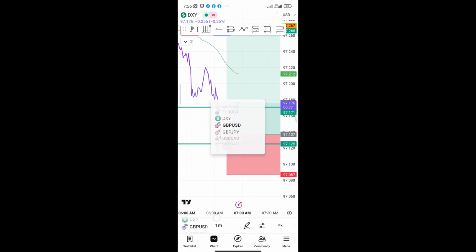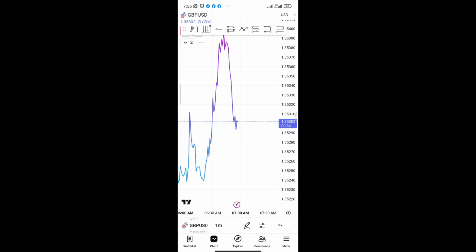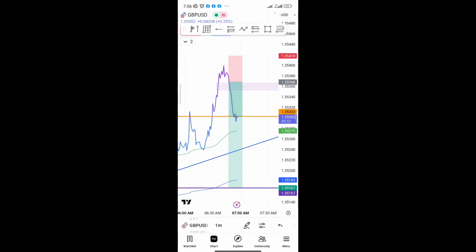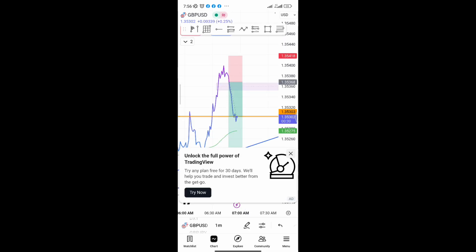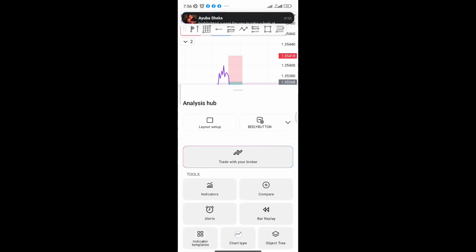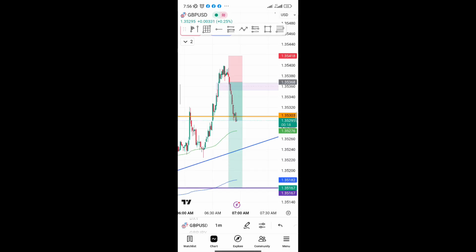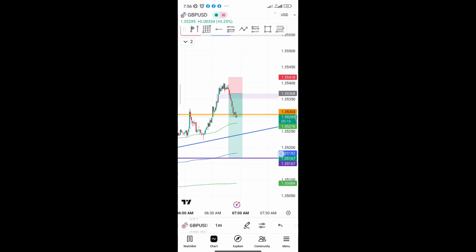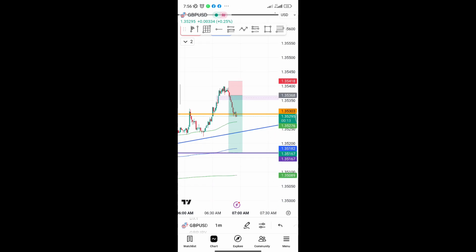Let's look at GBP USD, which is the currency pair of choice that we are trading. Okay, so let's look at this. Let's change this to now see what price is doing. The reason why you mark out your levels is to help you see how market reacts to those levels. When market gives you good reactions there, please take your trade.